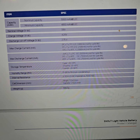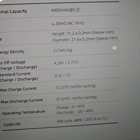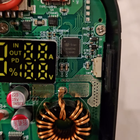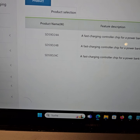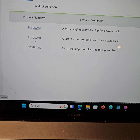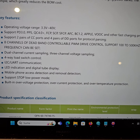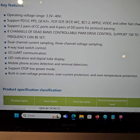It doesn't say what kind of cell chemistry it has, but on its site it says it has a battery cycle life of 800 cycles at 80%. And let's see what kind of chipset it is. It is ST59D24C from Ceylon, and I am on the website of Ceylon, which is usually Chinese, but I am using the translator. It says there are 3 products, A, B and C. So this one is B. Let's see what the specification says. It has an operating voltage range of 3.3 to 40 volts, supports PD3 and others, Apple and so on, dual channel current sampling, 4-way load switch and so on.